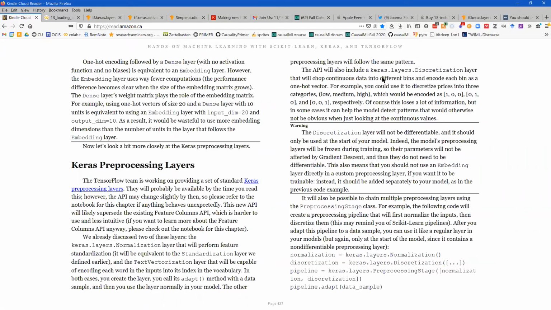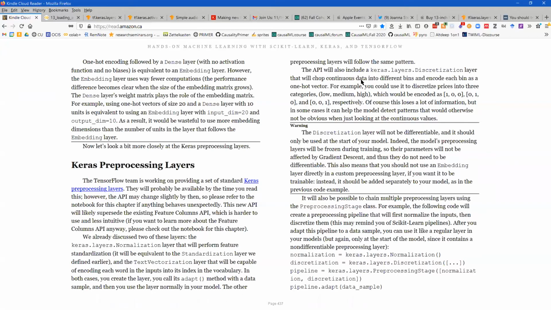This is an interesting discussion here where he says they're going to include this discretization layer that chops continuous data into different bins and encodes each bin as a one-hot vector. I guess in some cases it's advantageous to bin up your data, chop it up into bins and make it into a discrete variable, instead of using a continuous variable.